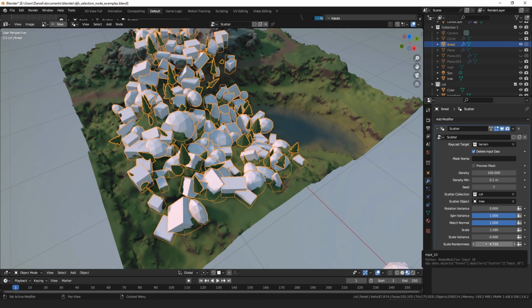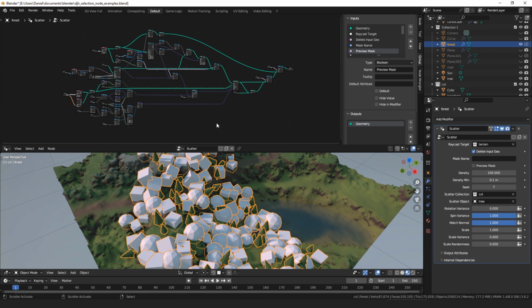Alright, so then to go through the node, this is the whole node tree. As far as sort of the different areas of the node group go, this area down here is to do with the instances or the object that you're scattering and calculating the rotations and scales for it. Then this part up here has to do with creating those points that we want to scatter those instances on. Then at the end here we have the actual scattering of the instances on the points. And then depending on what settings are checked, we might merge the input geometry back in, or we might show the preview of the mask instead.